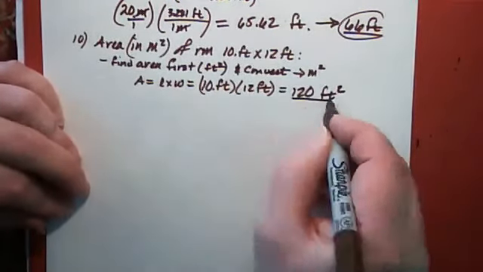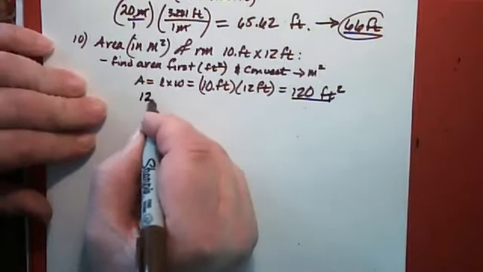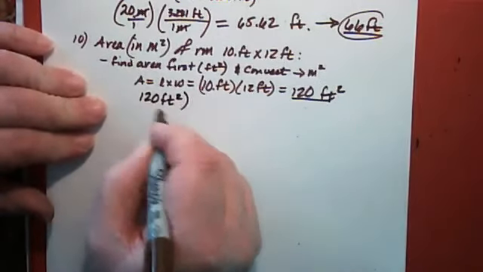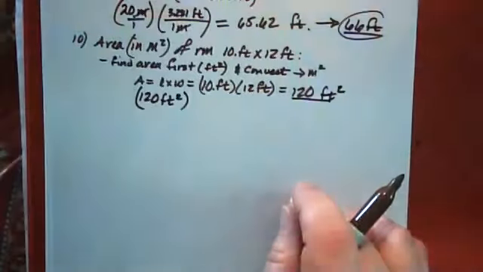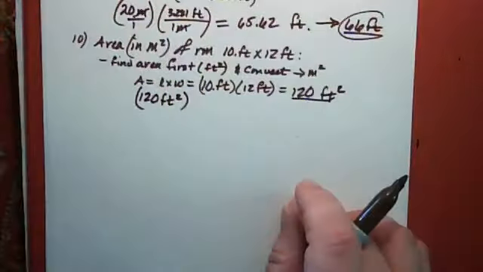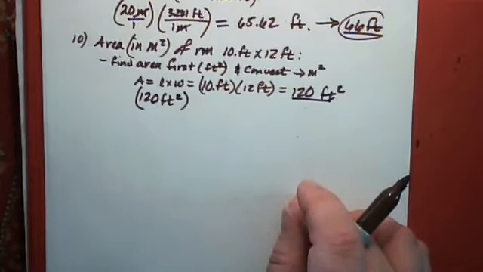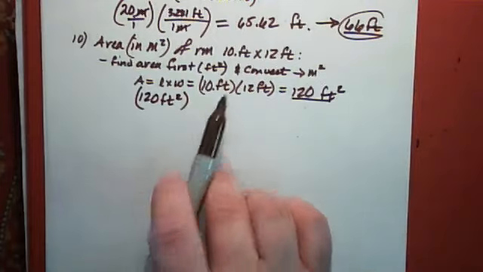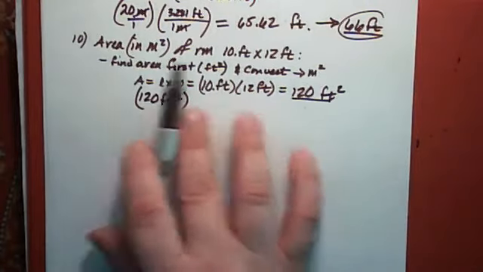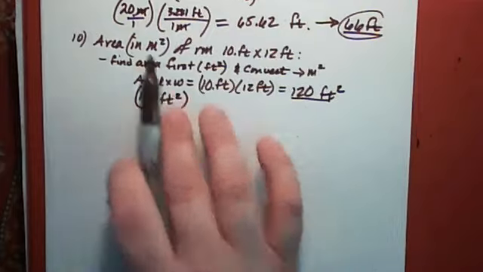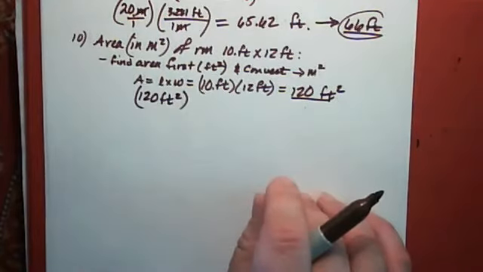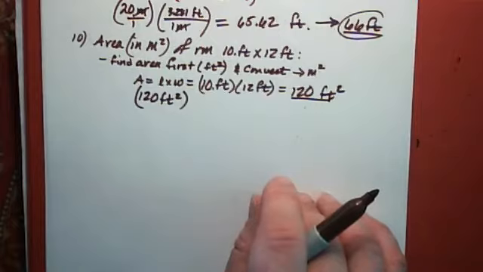Now that we have square feet, we need to convert square feet to square meters. Looking at the conversion chart that we have, there are no conversions in here for area. So actually what you have to do for area is you have to do it the basic way, use linear conversion factors and square them. So in this case, we would be looking for a conversion factor between, let's see, feet and meters. And then we just square it. So let's see, feet and meters, there we go.